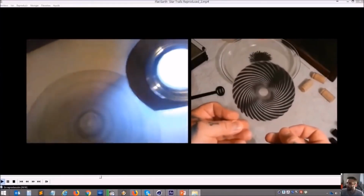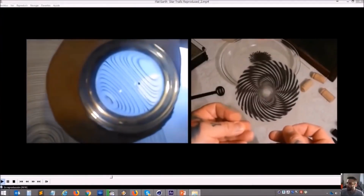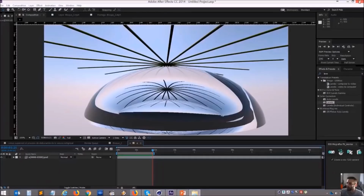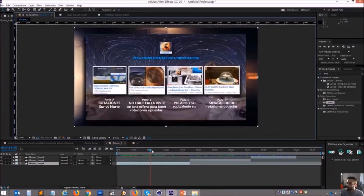The only reason I imagine the speeds are a little different is because, when you see this kind of thing, you can see the little star trail there and the big ones here. So if you base it on speed, you can maybe determine that the long trails are faster than the little ones. But for me, the star thing is a really complex topic, because if you are not able to see from outside, it's going to be really difficult to understand. But that's my thought about that.